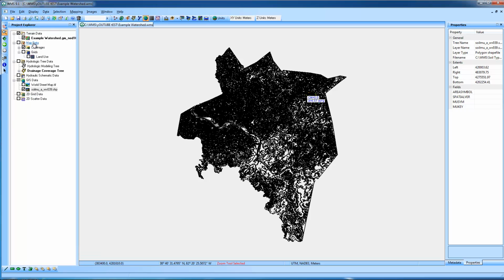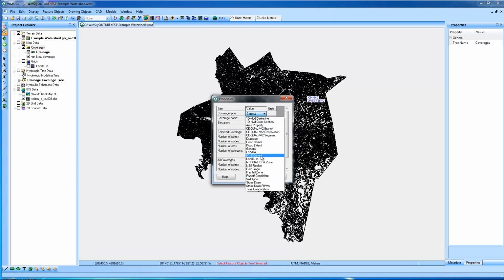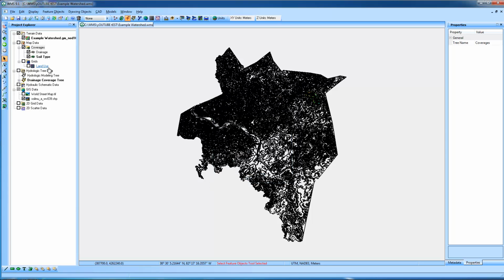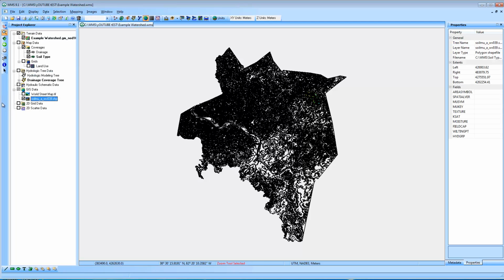I want to create a coverage that is a soil type coverage, and I'm going to put the soil that's now in the GIS data up into a soil type coverage. And you can calculate curve number directly from GIS data, but for very large watersheds where you're having to combine multiple counties of data together, sometimes it can be overwhelming, just too much data, and so I generally will clip out the section of the data that I need.